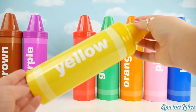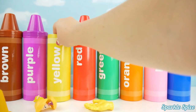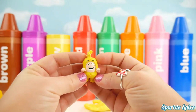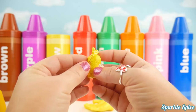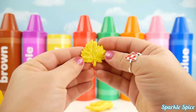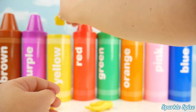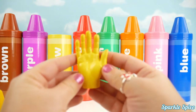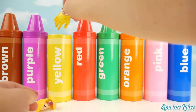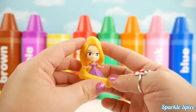Yellow crayon. Yellow bubbles oddbod. Yellow leaf. Yellow hand. Rapunzel with yellow hair.